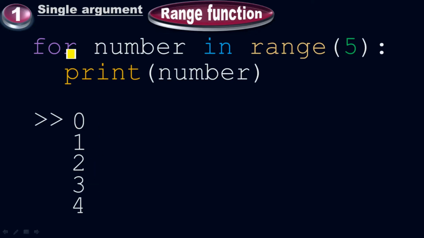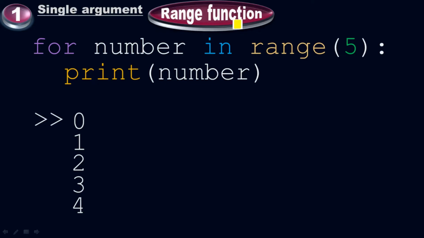Now remember, when you go back to the definition, we have learned that during each iteration, a new element is created. The object gives a new element. For example, first the for loop iterates over this range, 0, and then it iterates one more time. It creates a new element which is 1, and then it iterates for the third time, which creates the third element which is 2. It is also new. Then it iterates for the fourth time to create the fourth element which is 3, and then for the fifth time creates the fifth element which is 4 here. So during each iteration it gives a new element. That's what the range function does.